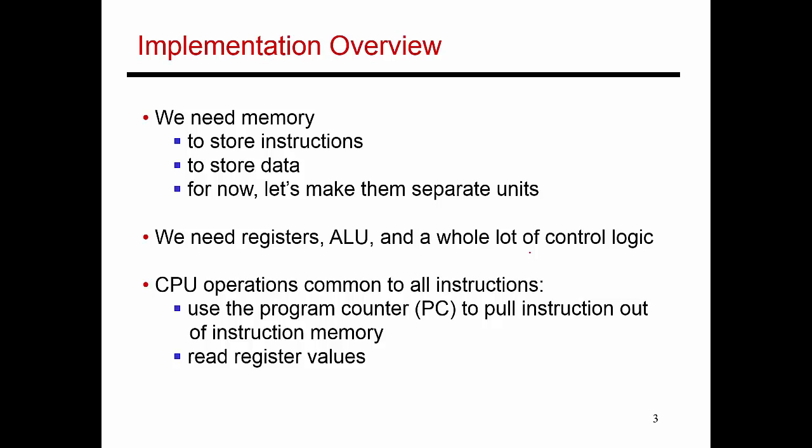The early part of this processor design is going to be common to every single instruction. There is a register referred to as the program counter that tells me where in the program I am, and that gets updated every cycle. Based on that program counter value, a certain instruction is going to be fetched from the instruction memory. That instruction is going to specify which register operands need to be read, and accordingly those register values get read from the register file. So all instructions are going to have this early part in common. Once you've done all of this, then you may start diverging — different instructions take different paths through the different circuits.